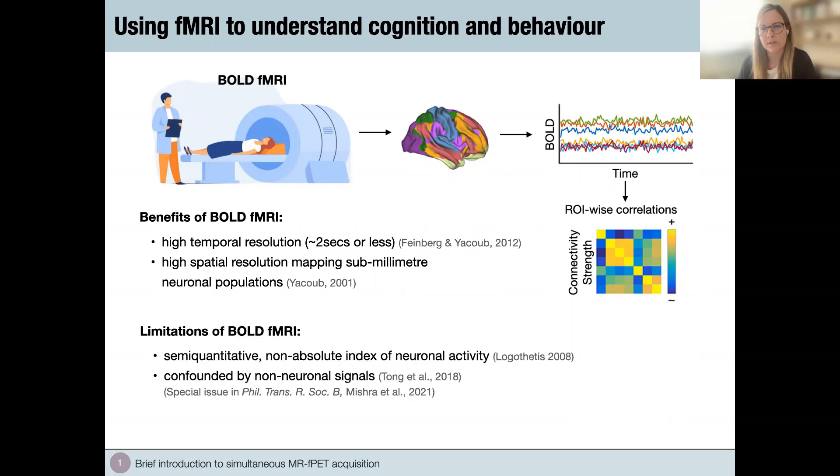Although fMRI has great temporal and spatial resolution, it also has significant shortcomings. The most significant is that it is not a direct or quantitative measure of neuronal activity, because it is confounded by non-neuronal contributors such as blood flow, blood volume, and the oxygen-carrying capacity of the blood. The exact relationship between neuronal activity and the measured BOLD signal has also not been fully characterized yet. This makes it very difficult to quantitatively compare across brain regions, subjects, imaging sites, and even within the same individual across time — making group comparisons like younger versus older adults problematic.